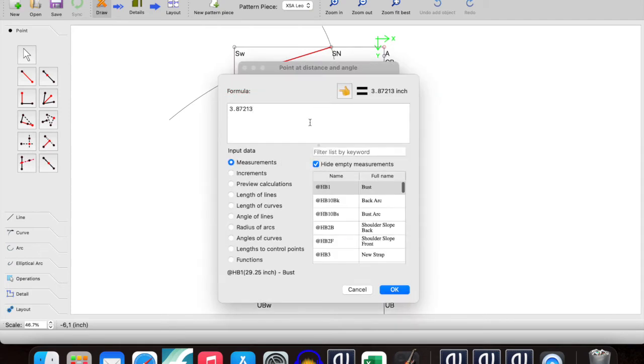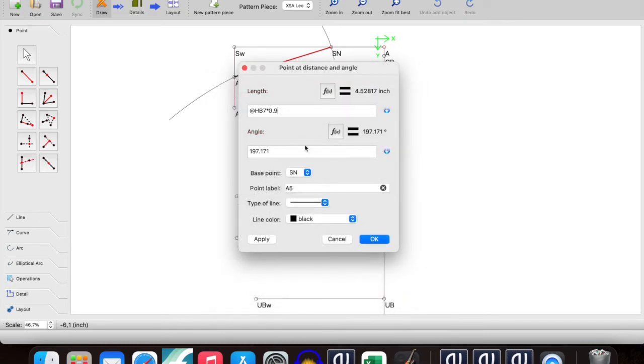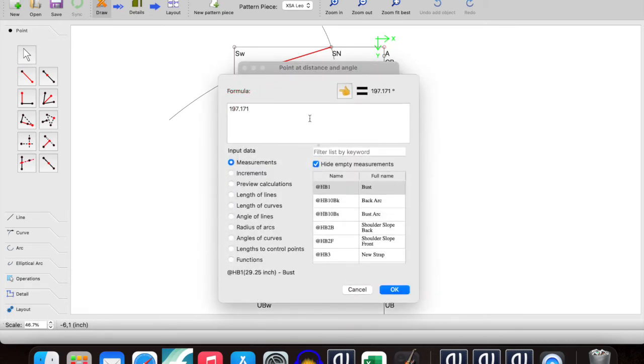I was holding shift for no reason. And I want to re-select the shoulder length and multiply that by 0.9 so that I get a reduction inside of it. I don't know why I didn't do it originally, but I just know that it's not there now.